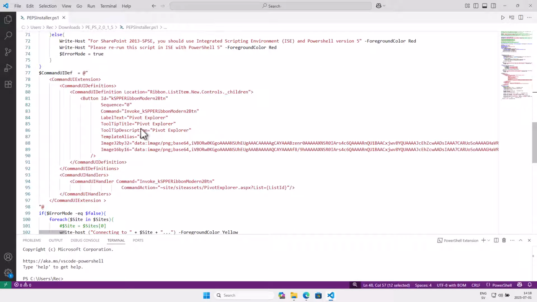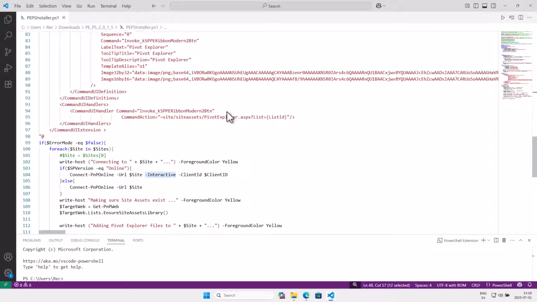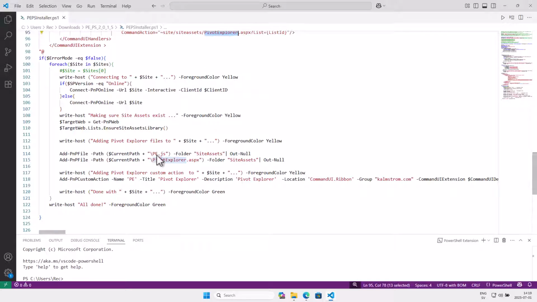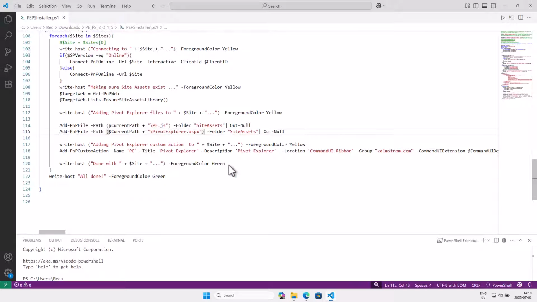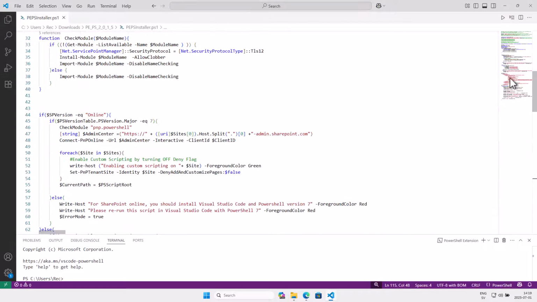This is adding a button to the ribbon in lists, and that is in turn calling the Pivot Explorer with the list ID that we want to have a report on. And then we loop through the sites, connect to them, make sure that we have an assets library there, and then we're adding these two files, the pe.js and the pivotexplorer.aspx. And then we're adding the custom action, and that's it. That's the script.